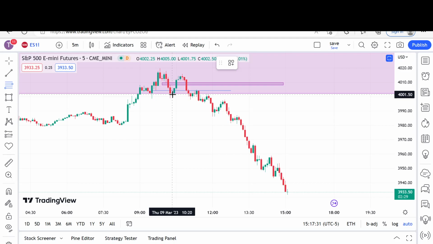But where do we want to enter? Do we want to enter in a discount? Because this is a discount where it moved down right here on the 5 minute chart. When we broke that swing low level, price was within a short term discount. Do we want to enter in a discount? No, we want to enter in a premium. So we want price to trade back up above 50% equilibrium of this 5 minute price range, because above 50% equilibrium is when we enter a premium marketplace, right?